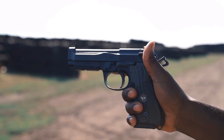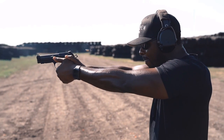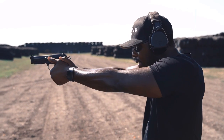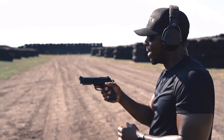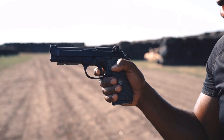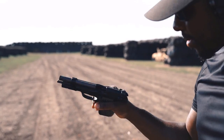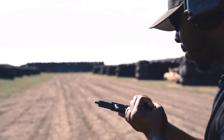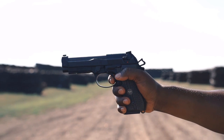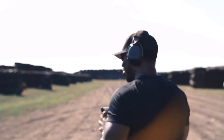Smooth. I love it. And then in single action, it's even better. Single action, it's just like, whew, I love it. Oh, this single action trigger is just, look at this. Look, it's just wah, wah, wah, wah. Then shoot it. God damn it, I'm out of bullets. And then shoot it. And then wait for it. Oh, I love this trigger.